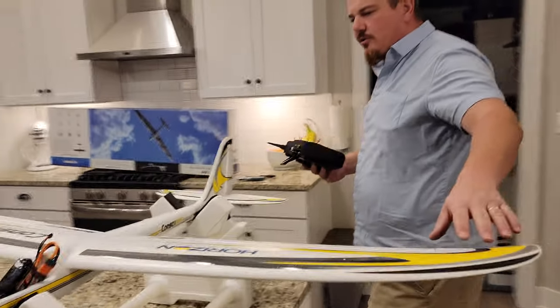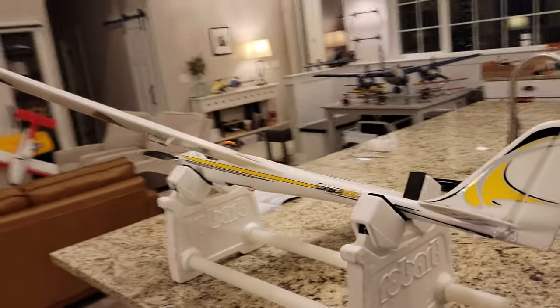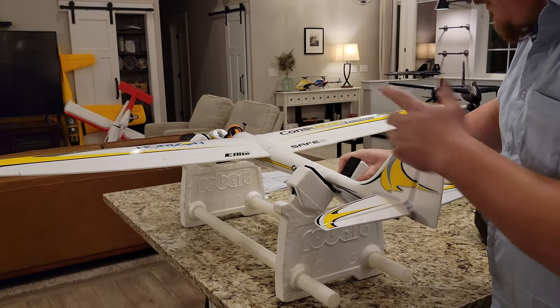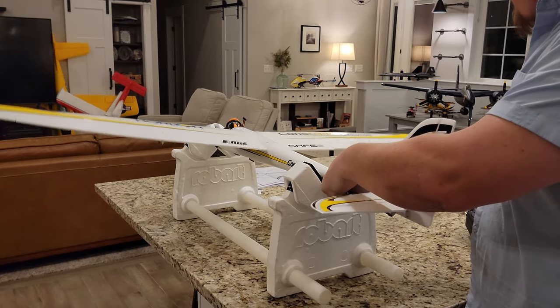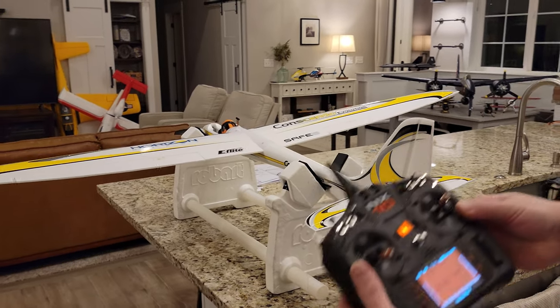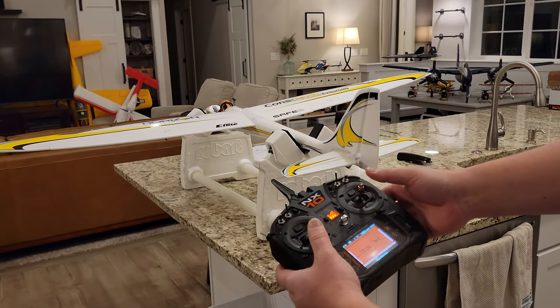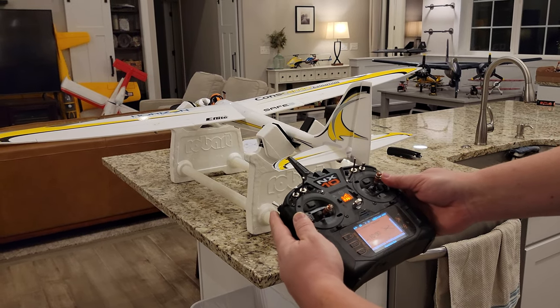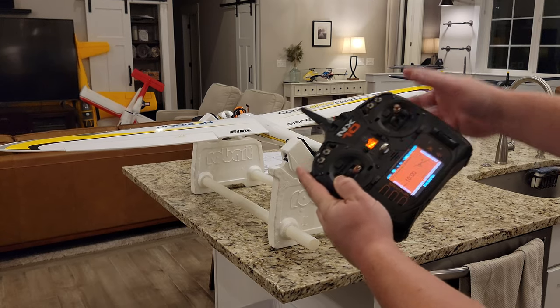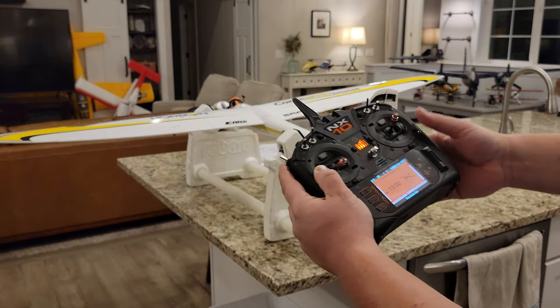If you want to come around here and just look with me. Oh, that's so annoying. I think it's got something to do with the linkage, tipping it. So I'm gonna try to center these things. I hope it's not like that much heavier on that side. That would be very weird. Okay, so real quick, elevator up, elevator down. Rudder left, rudder right. That's obviously the takeoff and landing flaps, and it's not working yet, so not to be surprised.